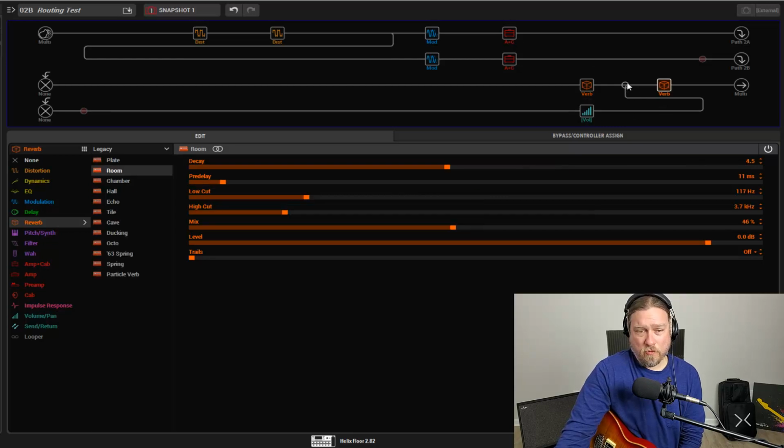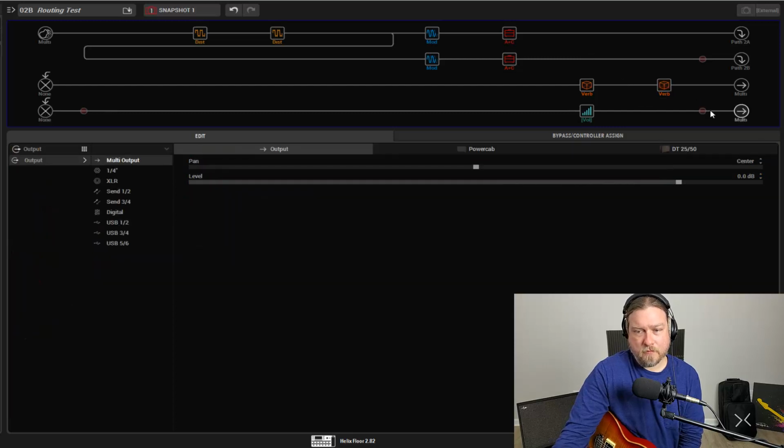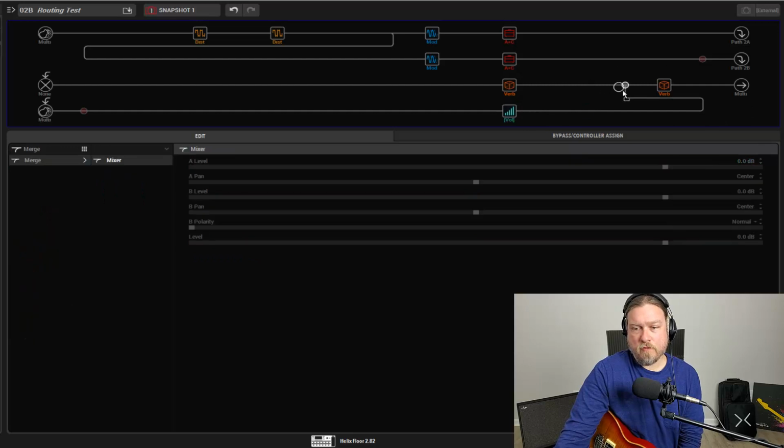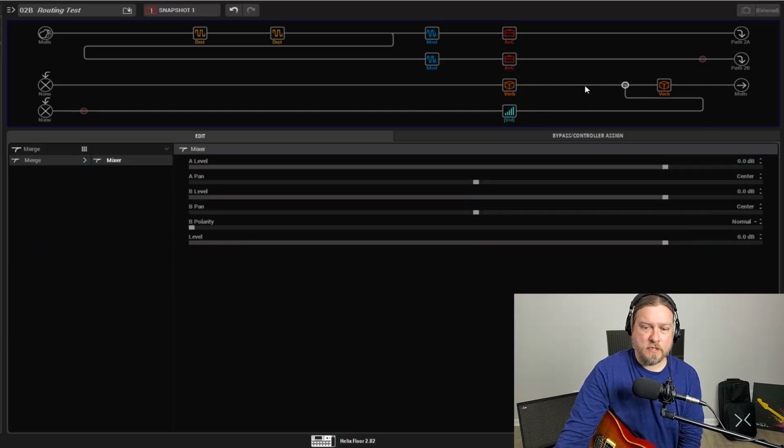If we didn't want any reverb on path B, we can just pull that down. And now we have two more or less segregated paths at the top, two completely segregated paths at the bottom. So I hope that makes sense. Now you can come along and do whatever you want for the second path, and it won't affect the first path. Then, like I said, if you wanted to have this room reverb affect everything, just re-merge it.